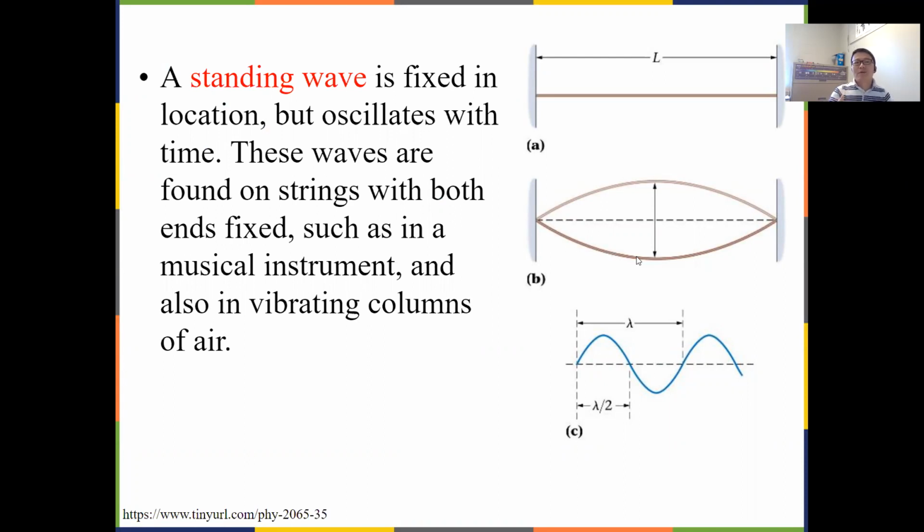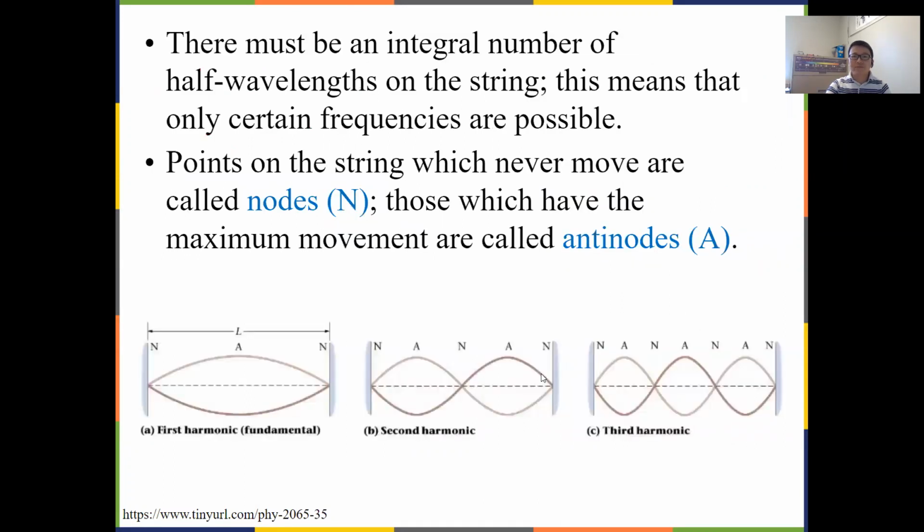But for a standing wave in the strings, we did this in the lab a couple of weeks ago, where you have a string with two ends fixed, then you can generate different types of waves, right? So we're varying the tension in the string and then creating different numbers of loops in the string. A standing wave is fixed in location, but oscillates with time. In this case, the string will vibrate up and down. One loop you are seeing is 1/2 of the wavelength. So then you should have two loops to be a complete wavelength of the wave.